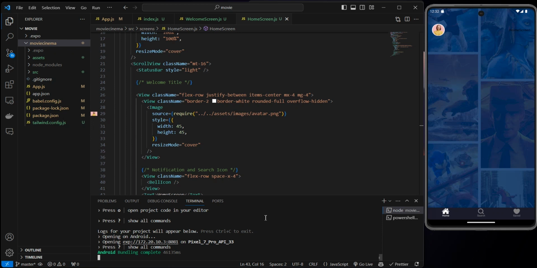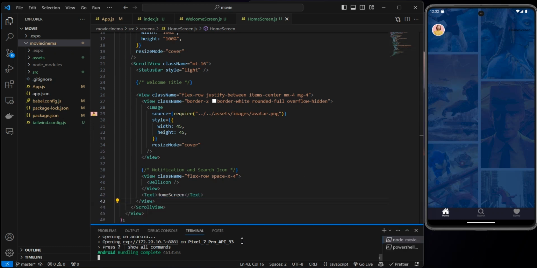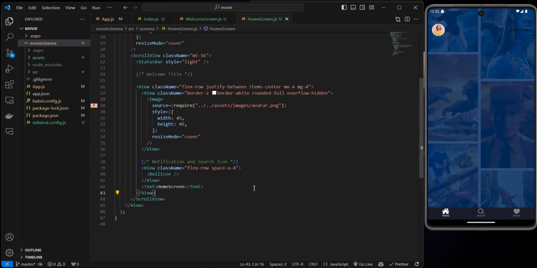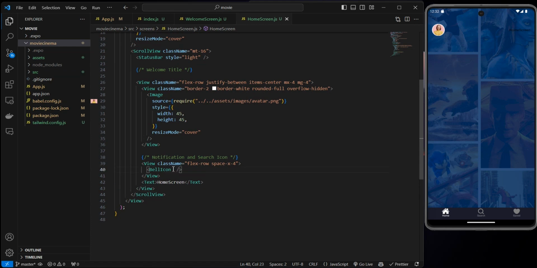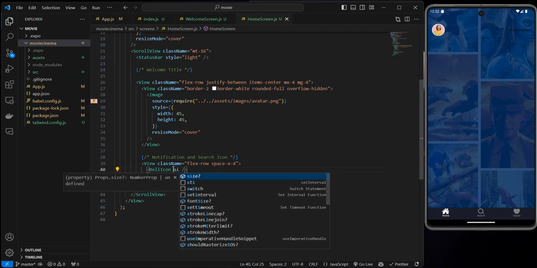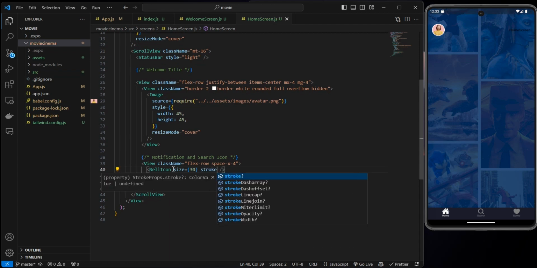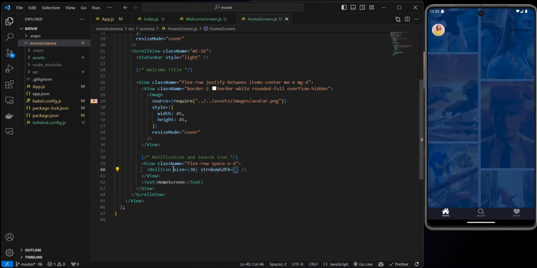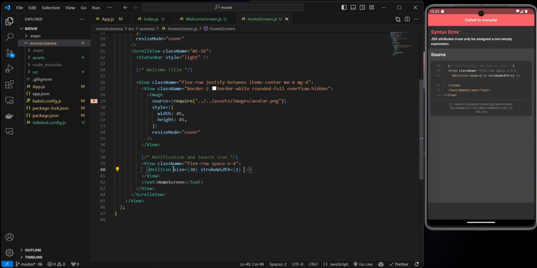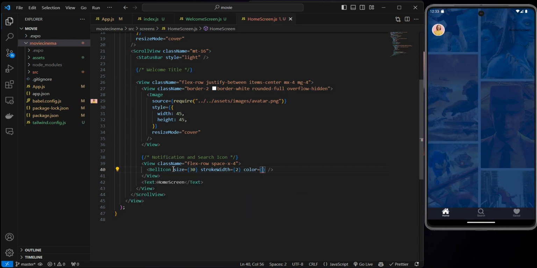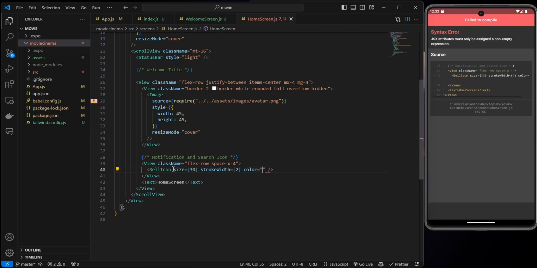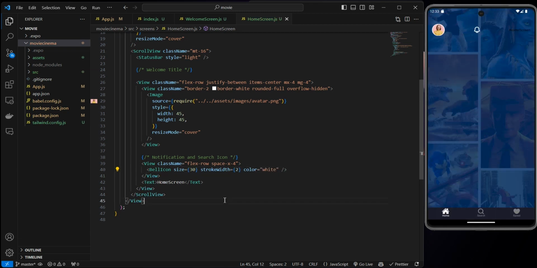After we reload, we're back in our code, and we're going to bring this down and continue with the styling of our icon. The first prop that this is going to take is the size. We're going to say this is 30. Also, the stroke width, we want that to be 2. Also, the color, we want it to be white. We're going to save that, and you should see that right away. We're going to remove this text because it is not serving the purpose we want. So you can see that sitting pretty quick here.